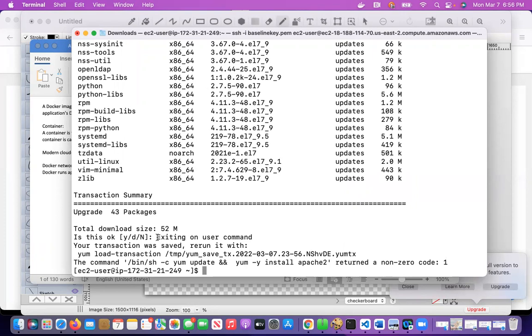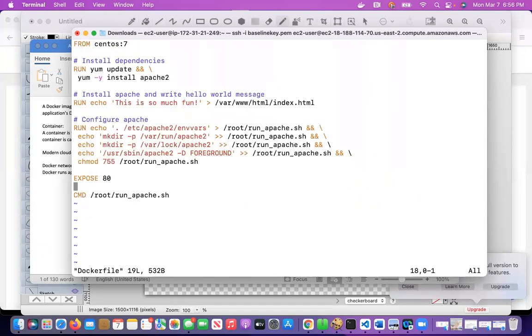You see that? So this is the problem. It's skipped. So I need to change the Dockerfile. This yum -y was actually the problem.